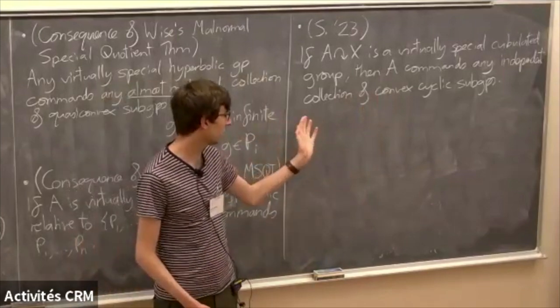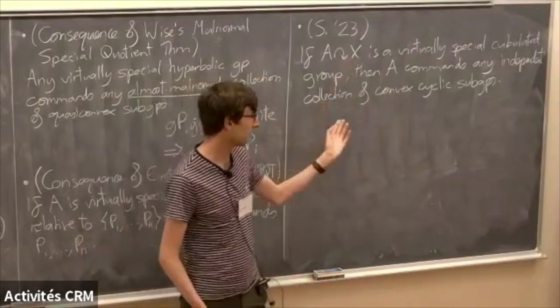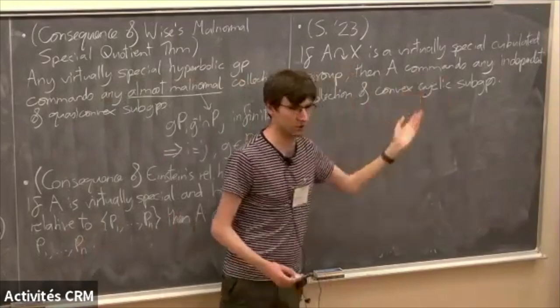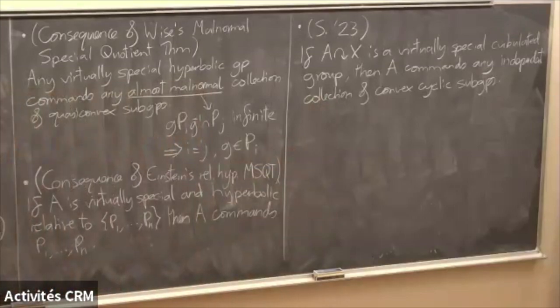But one could certainly ask whether there is a more general statement that could be made here by looking at convex subgroups, but ones which are not cyclic. Can you get commanding of other collections of subgroups in this more general non-hyperbolic setting? I think for one subgroup, it's not so difficult given the other things that you know about virtually special groups. Although I guess suppose you do also want the normality of A prime in the whole of A, so maybe that makes it slightly harder. Yeah, I'm not sure.